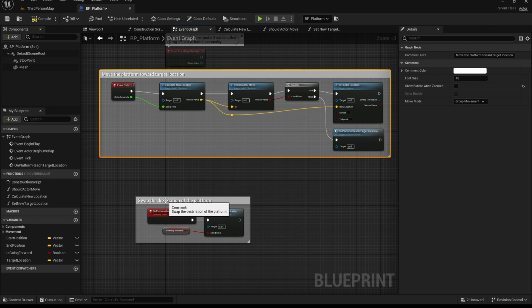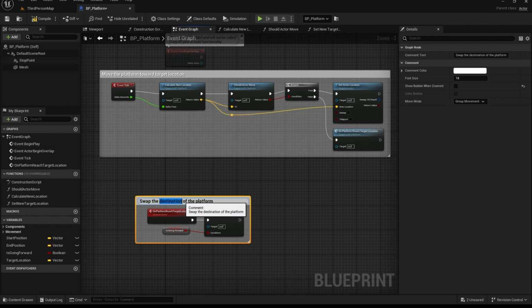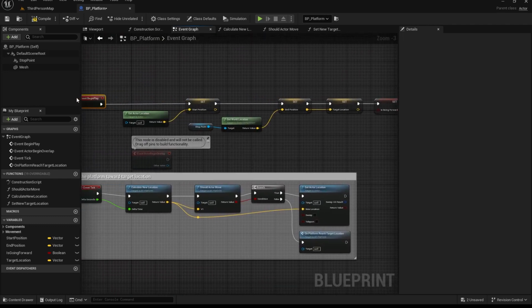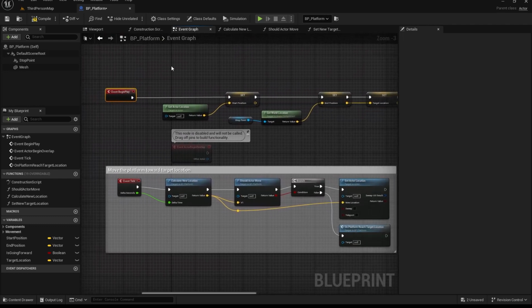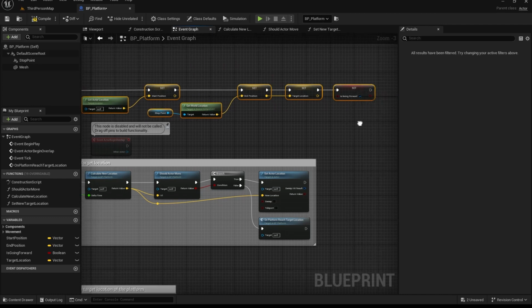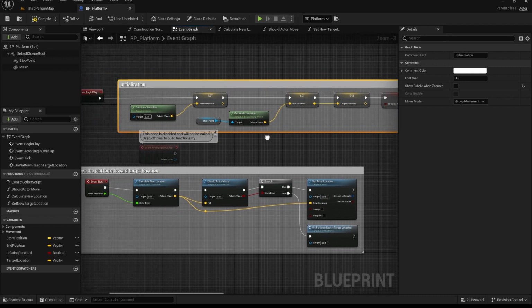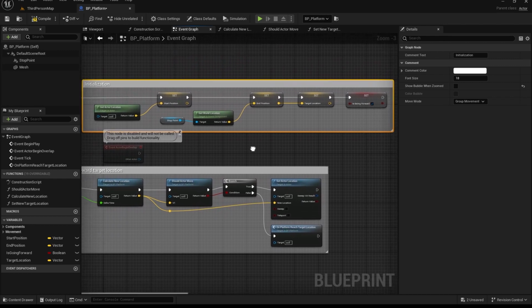There you go. Here I'm going to say swap the target location of the platform. And here we could, if we want to, though it's not necessary, wrap all of this in a comment and say initialization. So that's kind of initializing our variable.